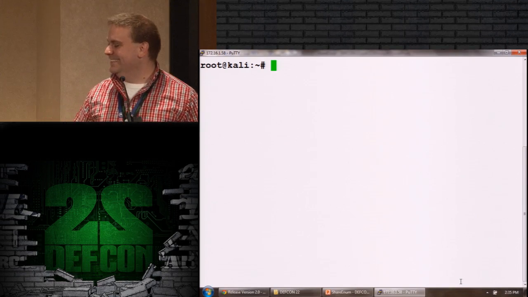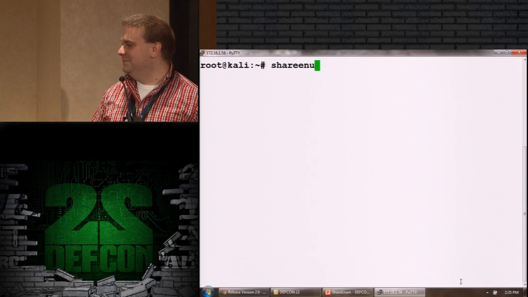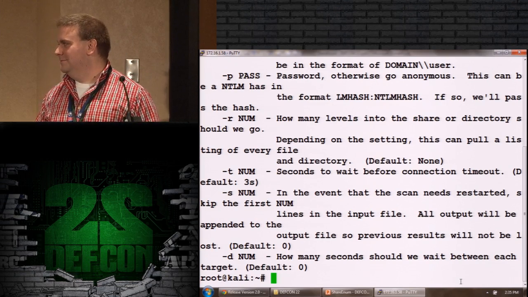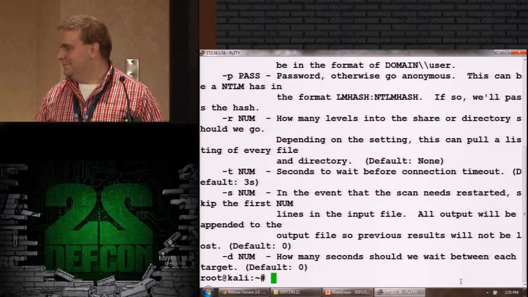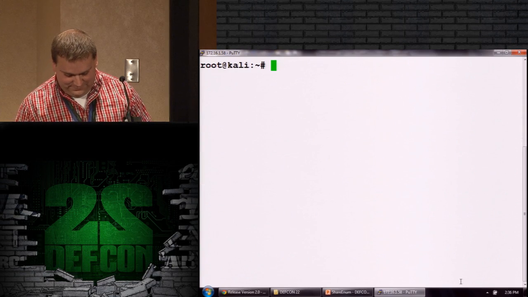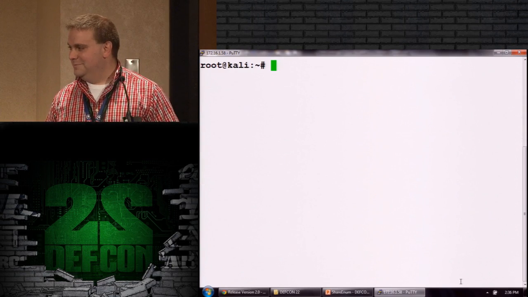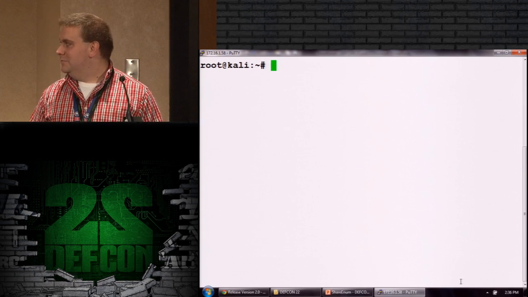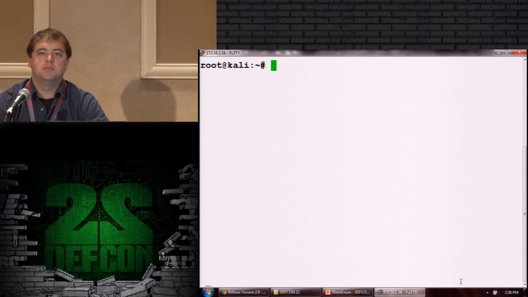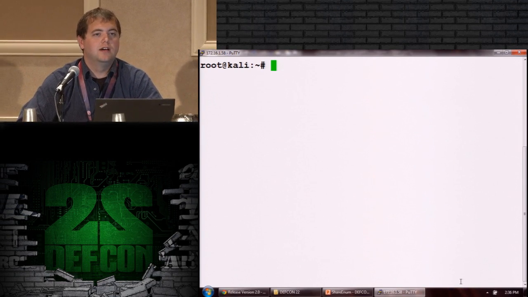Okay. So, just give you the nice little print here. Again, we have a nice menu that tells you all the flags. You can also see that on the GitHub page, though it's not as nicely formatted, since we're making it big so you can actually see what we're typing. The first one is just enumerating shares. So we have a set of creds. We have a list, one IP or host name per line, of the targets we want.